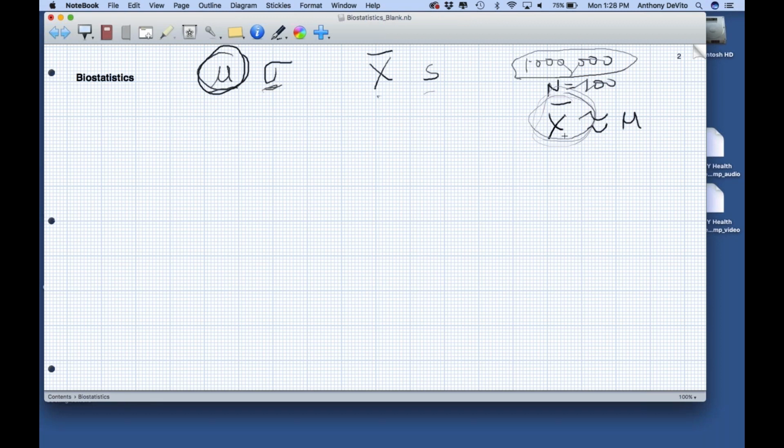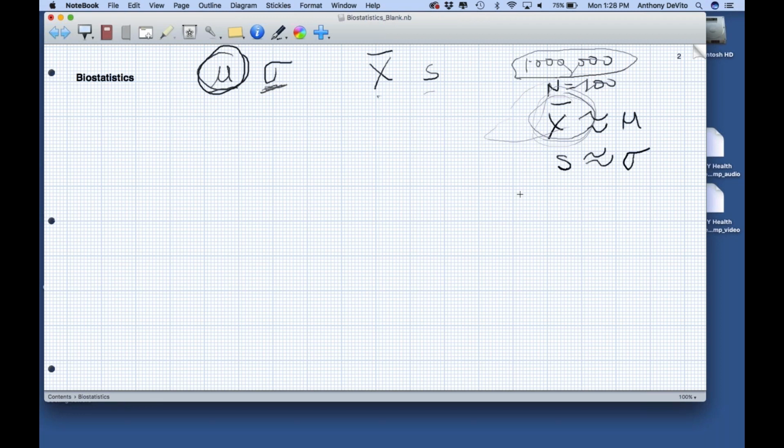Similarly, most of the time, we're not going to know what the spread of the population is any more than we would know what the mean of the population is. So for that, we use the standard deviation of those 100 people of that sample that we took as well. And because it's a sample from the same population, the standard deviation of the sample also approximates the standard deviation of the population. They're just a way for us to measure what the standard deviation of the sample is.